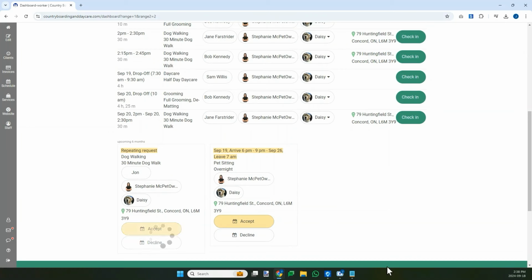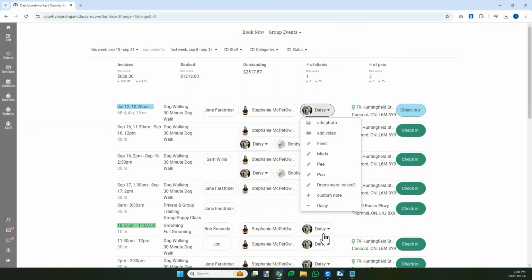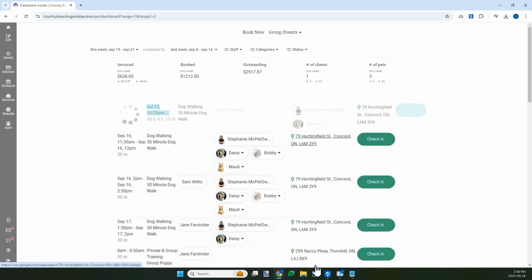And what's really neat about this view is it's like the daily agenda, but just gives you more data, more input. And you can interact with the dashboard, not just by adding photos and videos, just like you can with all those other potential views, but also there's a checklist. You design what this checklist is. In my case, I've put together a checklist that I fed Daisy during this dog walk, and it comes in as a checked off item on the checklist within the appointment.